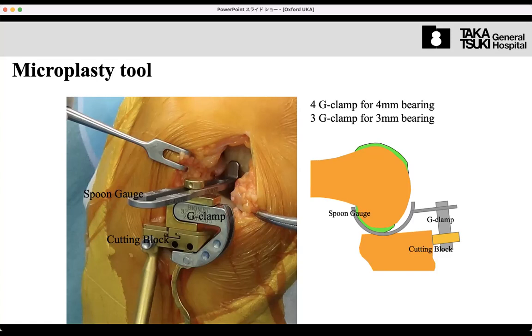Anyway, intraoperative measurement is quite important. The key point is that there is enough space at the tip of the spoon gauge and the bony surface. Sometimes the surgeon measures the size of the posterior condyle, putting the posterior edge of the spoon gauge on the posterior cartilage, and at the same time selects the spoon so that the tip touches the anterior bony surface, touching on both the anterior and posterior sides. But this is incorrect. The purpose of the spoon gauge is to simulate the patient's native articular surface.